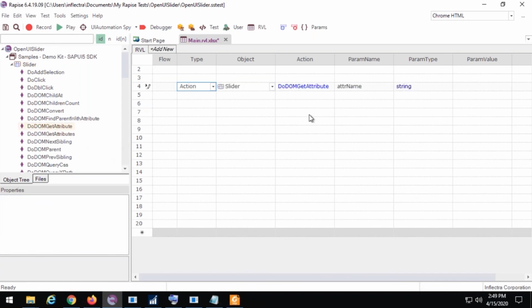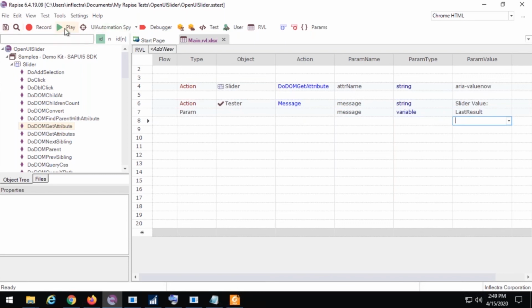So DOM get attribute, aria-valuenow, and I may output it to the report, Tester message, slider value, and actual value is a result of this operation, variable last result.